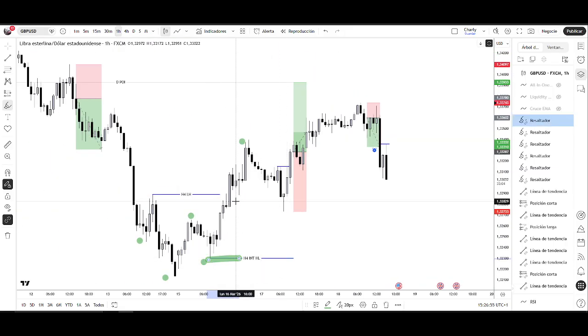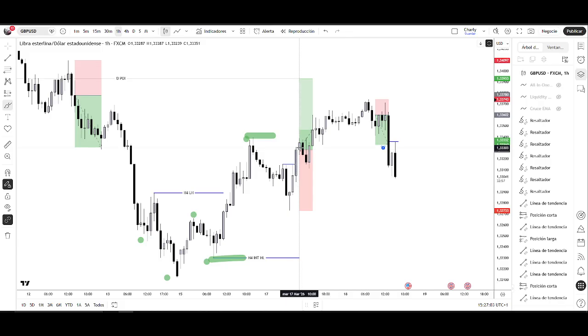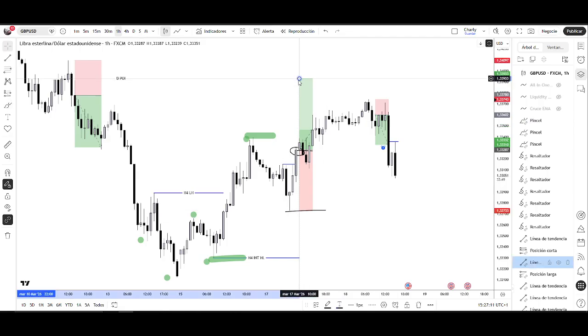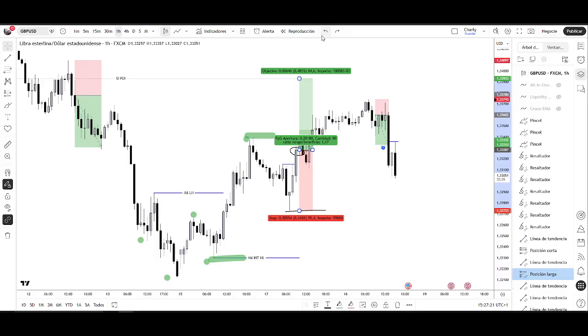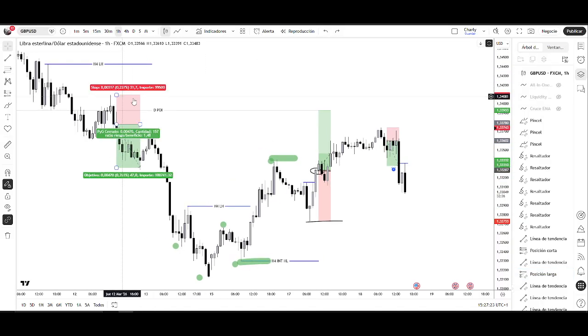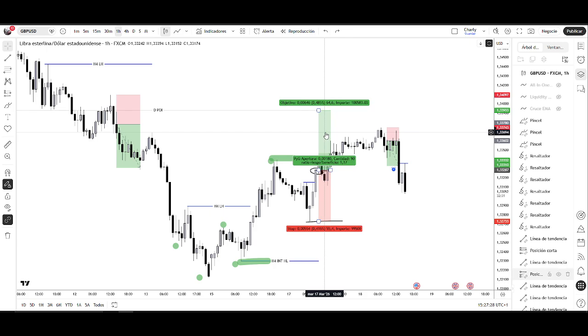We throw the fib from the low to the high, market taps the 1 hour, taps the 50%, and we had the break and close happening right here. So yeah, basically this was the break and close, invalidation below the low. We didn't have a one-to-one to the higher high, therefore I placed the 1.618. Anyways, we didn't have a one-to-one to the 1.618, so I looked for an opposite supply area, which was the closest one, in this case a daily POI, which gives a 1 to 1.17. So that's pretty much it for the swing system.